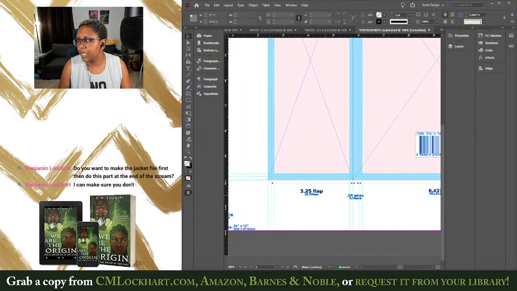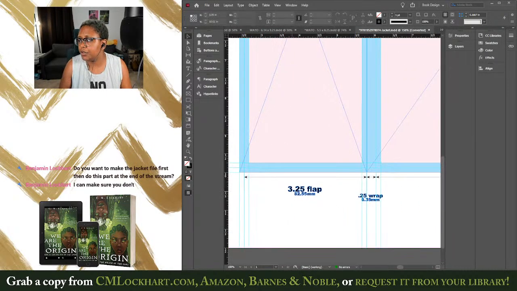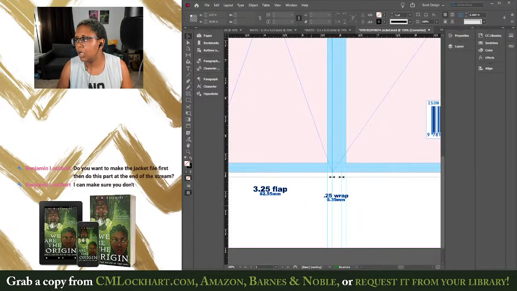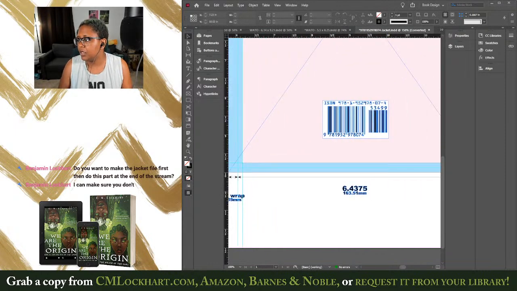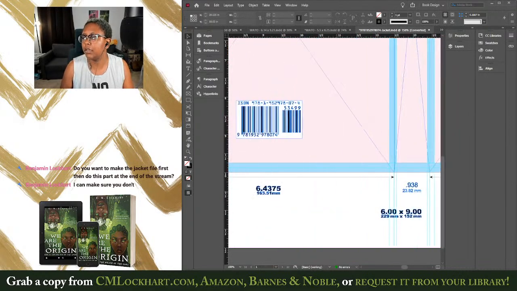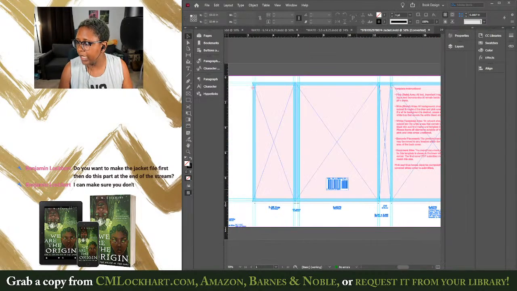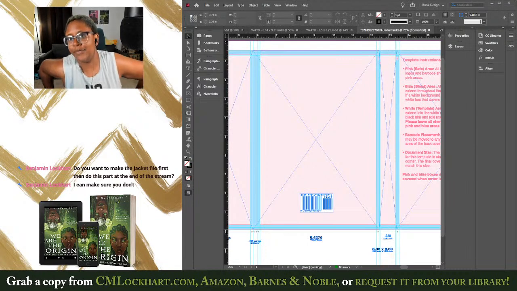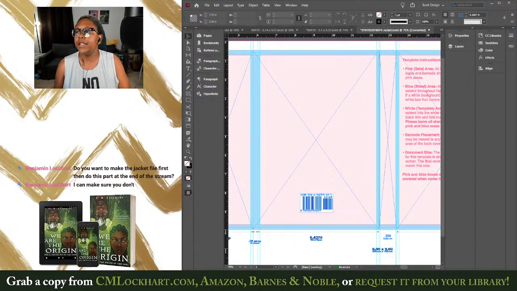And the other thing that you need are down here. So it tells you the exact width that you need for everything down here. So these are the numbers that you're going to use to create your InDesign file to actually create your dust jacket. So that's what we needed. It took us like an hour and a half and a lunch break, but we finally figured it out.